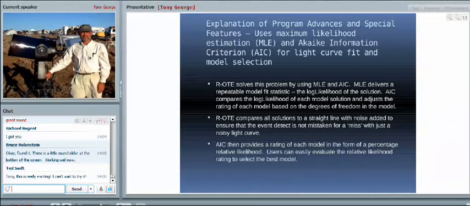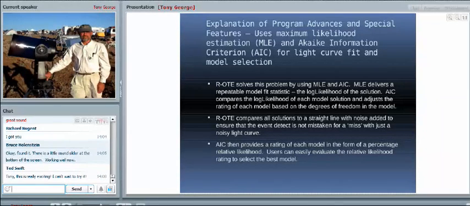In ROTE, we also compare square wave and gradual transition models against a straight line model. So particularly for the low signal to noise ratio light curves, we are comparing it to a straight line with just noise added to see if in fact the model might best agree with a light curve that just has noise in the baseline.